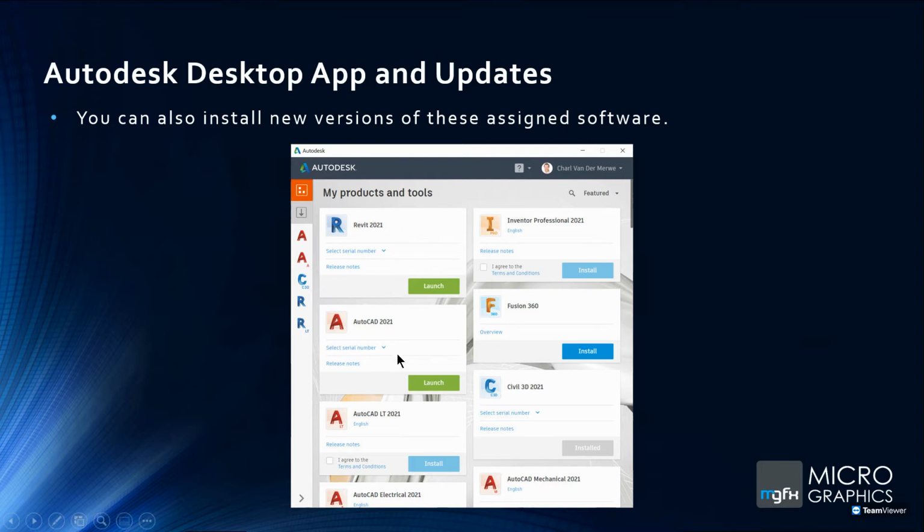Now you'll see some of these have already been installed, so you can just launch them. Alternatively, the others on the right-hand side haven't been installed, so I can just simply click on the install icon, because that license is assigned to myself, and I can then install the software. All right, so it's a nice delivery system for end users to firstly install the software nice and easy, and also keep their software updated.